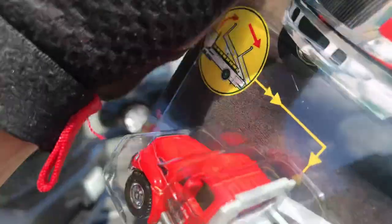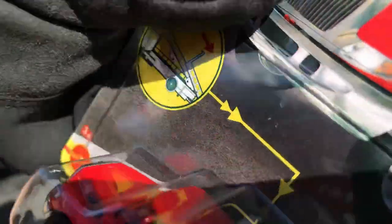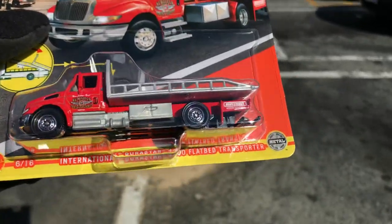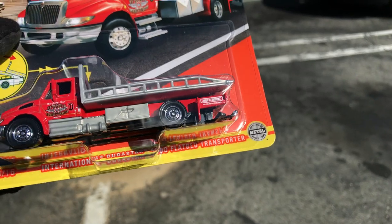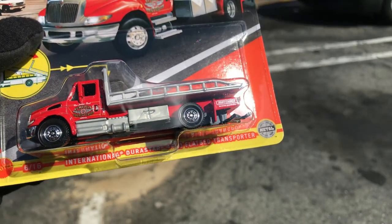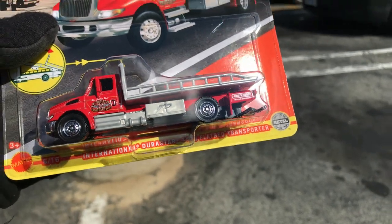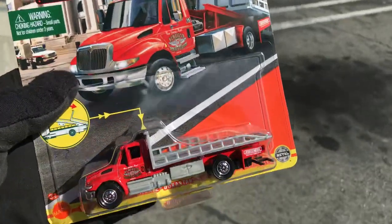I couldn't fit it in my small pocket so I put it in a sandwich bag, but I'll carry it in my pocket for the rest of the day. Whatever I find, I take it home at night. My little savings container is getting larger and larger — I can't believe it. I looked at it and I was like, oh my god, I found this much! I'll show it to you guys.